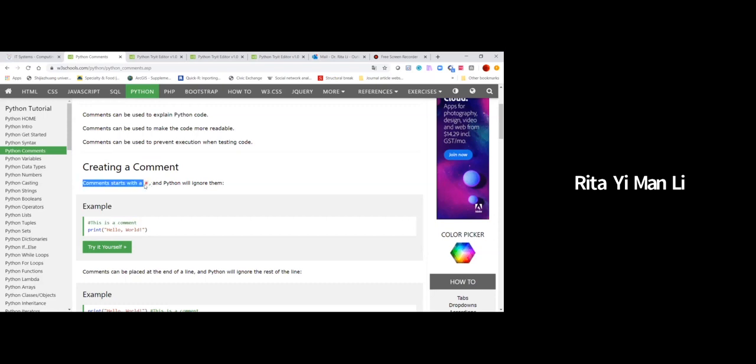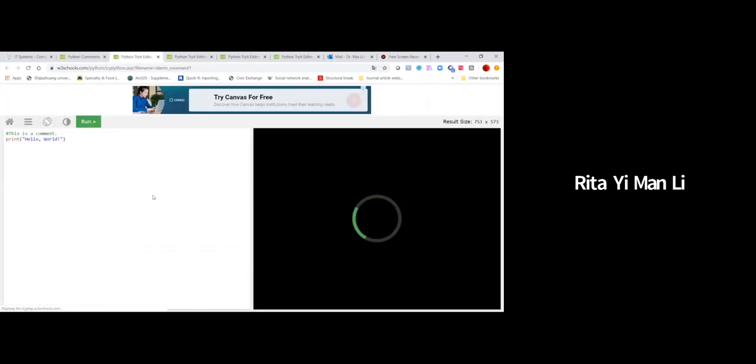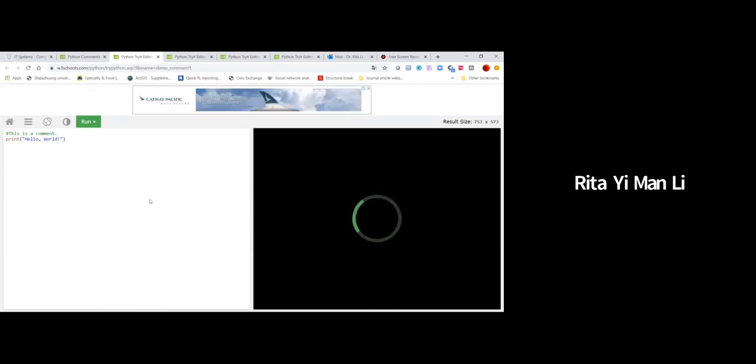this one, okay, and then you can just print out, okay. So say for instance, this is a comment, okay. So we try to see what happened. You run it, and then you can find that the comment is not there. There is only Hello World instead of the comments, okay. If you have any questions, just let me know as soon as possible.